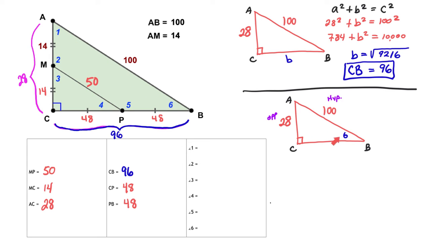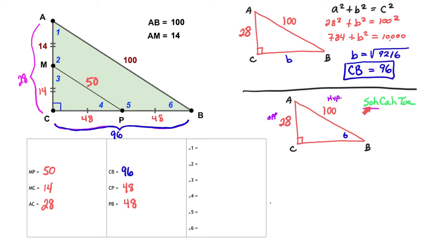Now, if I'm trying to find angle 6, for example, the 28 would be considered opposite that angle, and 100 is directly across from your box, so therefore that's your hypotenuse. And in the word SOHCAHTOA, the only one that deals with opposite and hypotenuse is the word sine, or the so part that you see here.